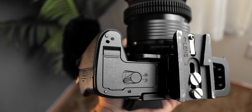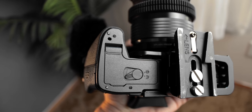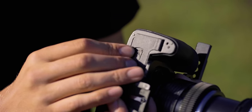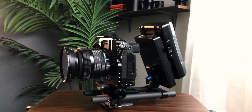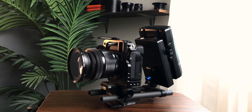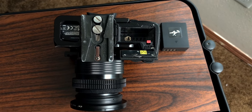The second thing that kind of annoys me is that the battery door on the EM1 Mark II doesn't have the little rubber gasket that a lot of the Panasonic GH cameras do, where you can put a dummy battery in and still close the battery door. You can't do that with this camera. If you want to use a dummy battery and power it off a V-mount for really long shoots, you'll have to either take the battery door off somehow or just leave it open with the dummy battery inside. That's kind of a bummer.